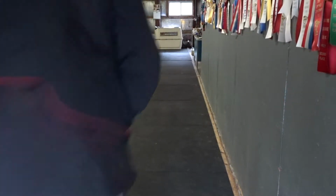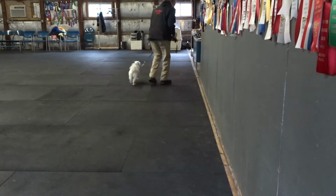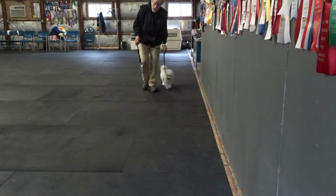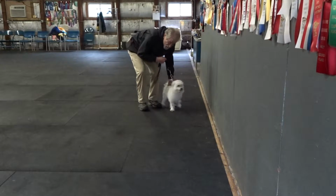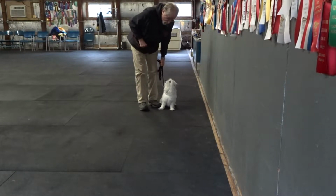Snowy. Come on, Snowy. Here. Leash in two hands when I walk. As I stop, one, two, three, sit. Tuck his tail forward. Make him sit straight. Loosen the chain. Get the food going.